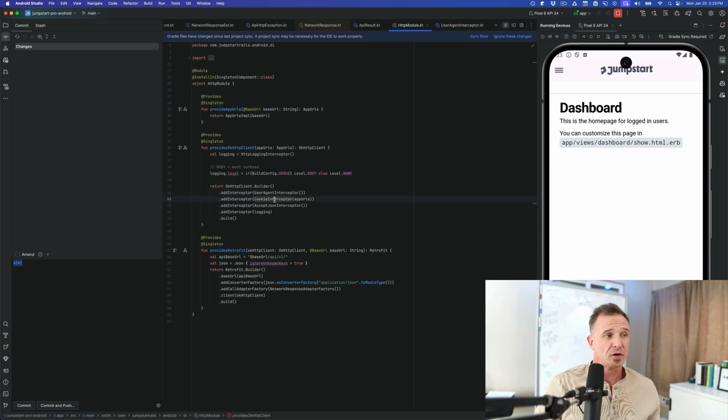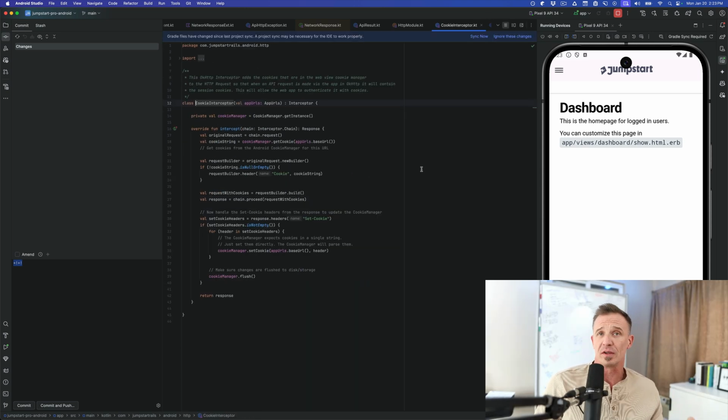From there, we also have the cookie interceptor. This is very important because all of the cookies are managed in the web views in Android, such as we see here. This is a native web view inside of Android. All of the cookies are stored in what's known as a cookie manager, and that's handled for us out of the box. So as long as we're authenticating in the web and we're getting cookies set back and forth from the web context, those are stored in a local cookie manager, which is what we're getting here.